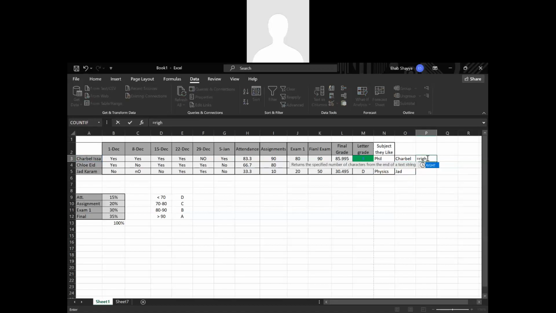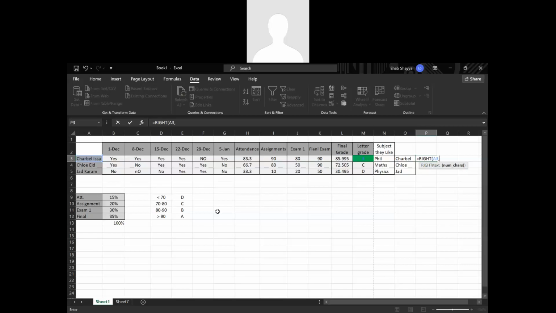Right. First of all, we agree it's right. So for this text, what is the number of characters here? If you find the space, it will return the character number of the space, so it will give us 8.